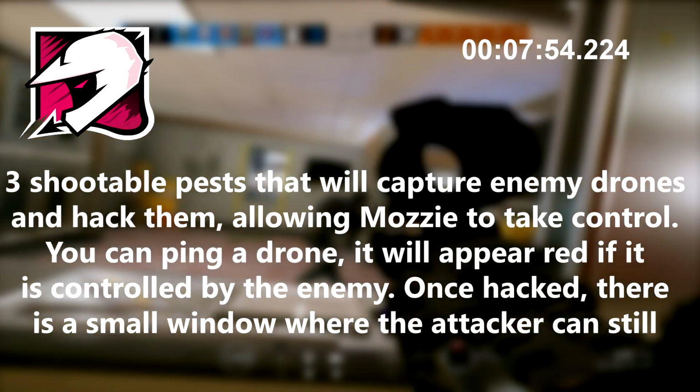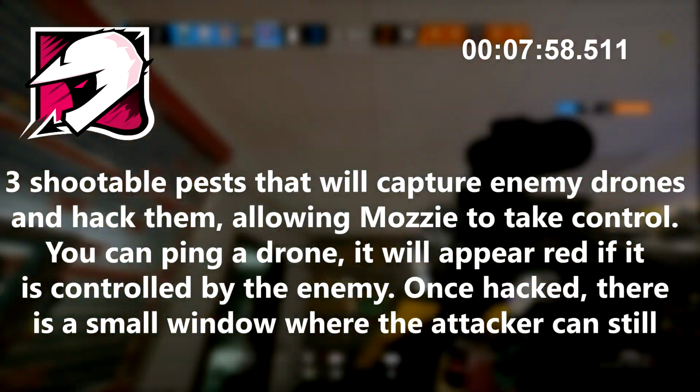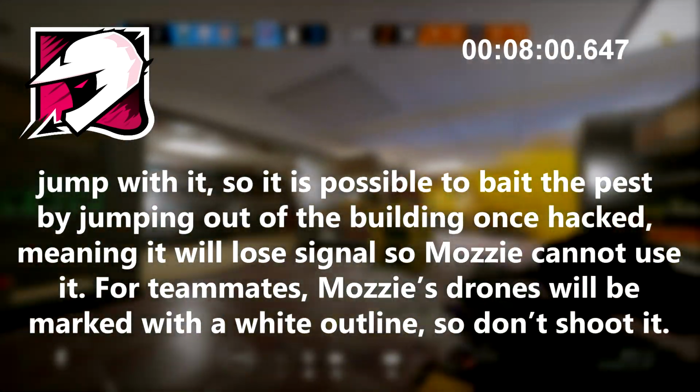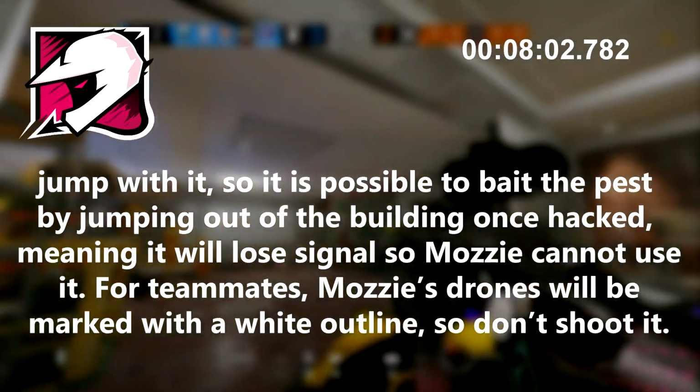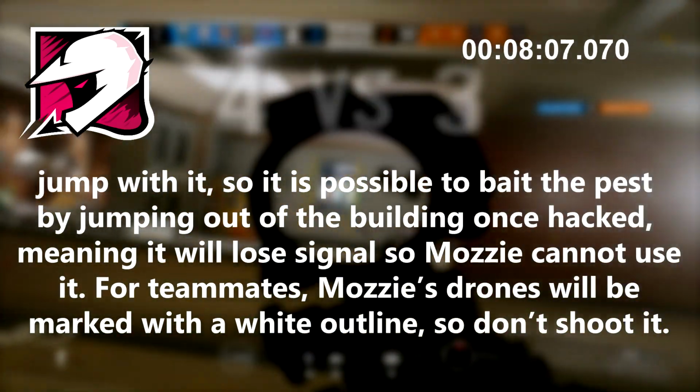Mozzie. 3 shootable pests that will capture enemy drones and hack them, allowing Mozzie to take control. Once hacked, there is a small window where the attacker can still jump with it, so it is possible to bait the pest by jumping out of the building once hacked, meaning you will lose signal so Mozzie cannot use it. As a defender, Mozzie's drones will be marked with a white outline, so don't shoot it.